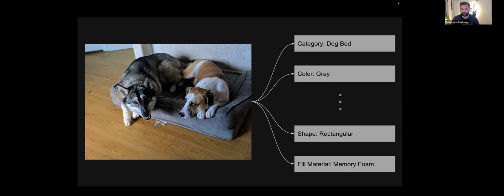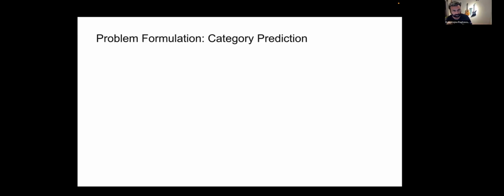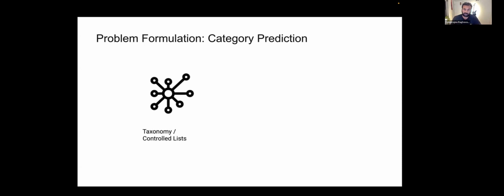So having said all of this, the focus of the rest of this discussion is going to be narrowed down to just one of those attributes, which is category, and how we built an ML model using Ray and TensorFlow to predict product category. So with that all said, let's focus on the specific task which our initial model was for, right? Like I mentioned, we wanted to infer the product category for all products that our merchants are selling. In reality, this problem is twofold, right? First, we need to come up with a taxonomy, or a controlled list of products. We did a quick count.